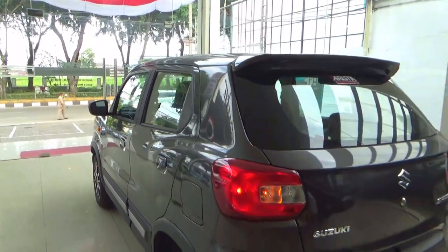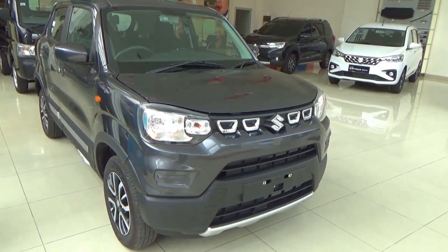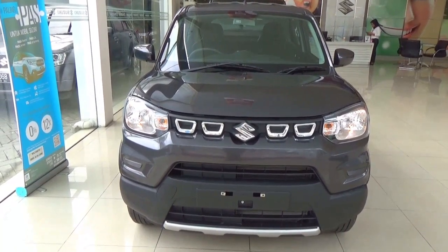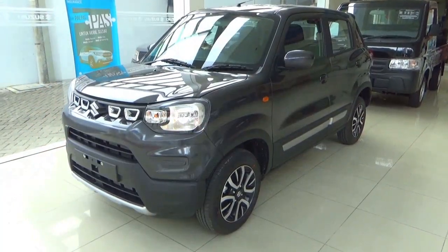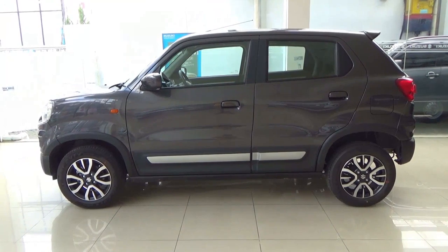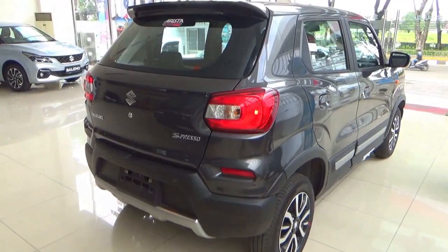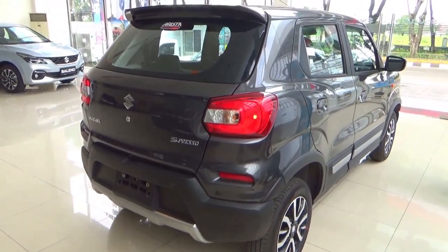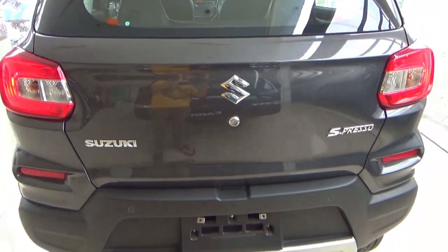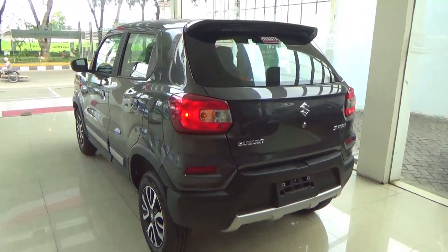For the design, the Suzuki Espresso is controversial — dislike it or like it. The front has squared headlights connected to a thin grille which contains 4 square chrome pieces. At the bottom there is silver trim used throughout the car to make it stand out. The side is a small car raised up with large side windows. The rear is the least attractive part — it has compact rear lights and a third brake lamp inside the rear window, a detail I like. One thing which puts me off is the Espresso's lack of a rear wiper, which makes it look strange. The Espresso was inspired from the Maruti Future S concept car previewed in 2018.